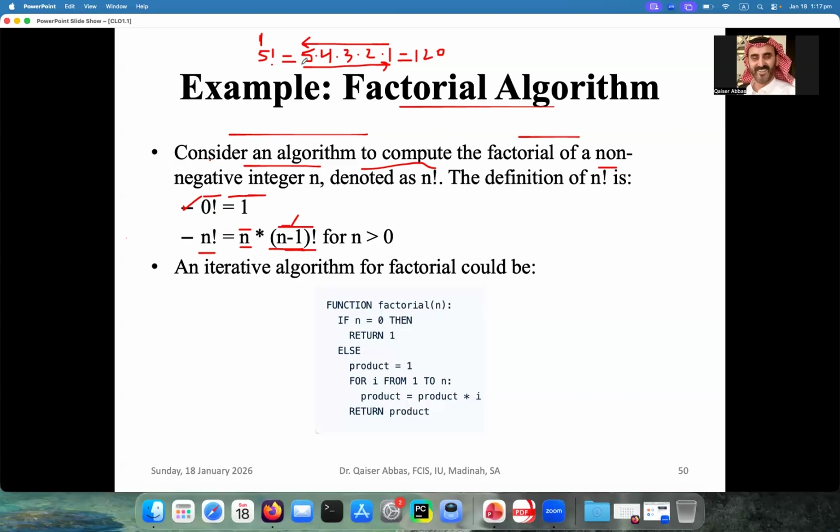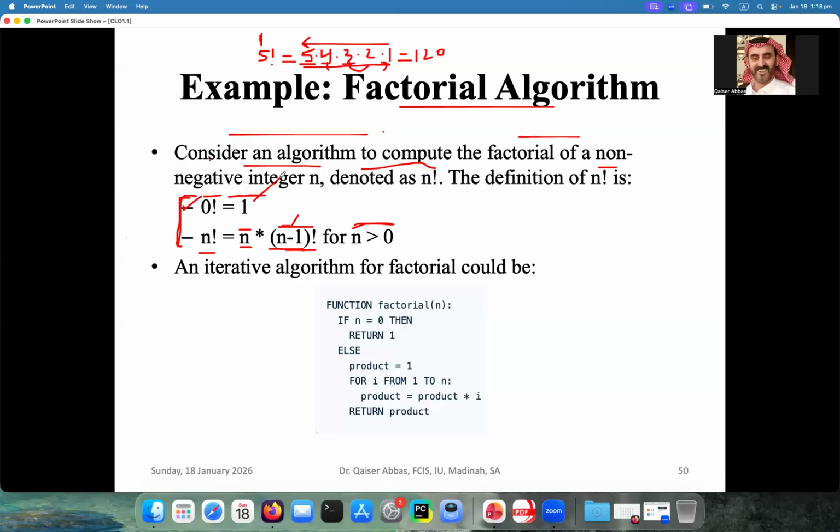So this 5, 4 factorial, and then you call it again recursively, 4 and 3 factorial. Then you call 3 factorial again, 3 multiplied by 2 factorial, and something like that. This is the definition for all n, and n is what? Greater than 0, which means a positive number, not 0. So in this mathematical illustration, the starting value is also given.